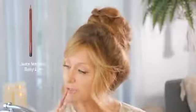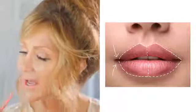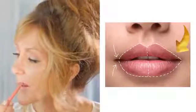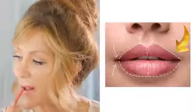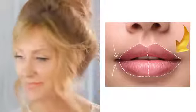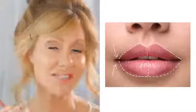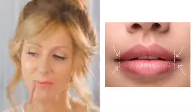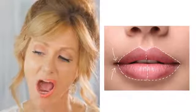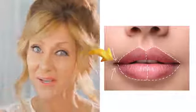If you're going to line your lips and take it all the way following along your lip line, that is lined all the way along my actual lips. And this side I'm going to stop just before the corner of my lips, and I'm going to bring my line inwards. I'm not going to line this part of my lips here. Okay, I'll show you what I mean.